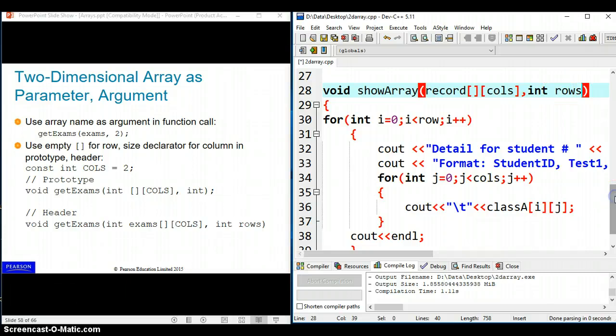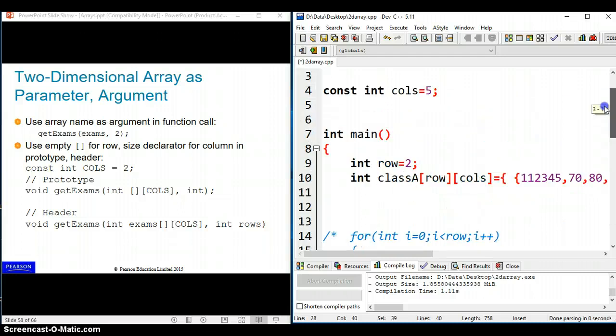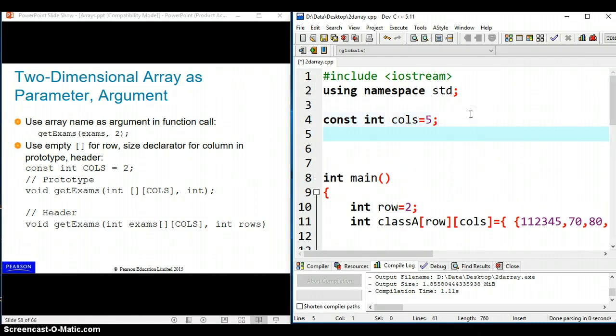So here is my header. Now I am going to copy this and put it as my prototype function. But I forgot to put the int here.